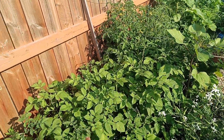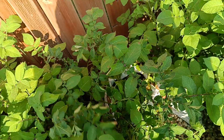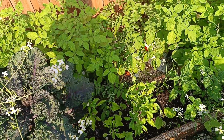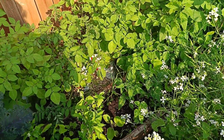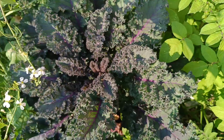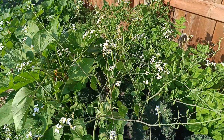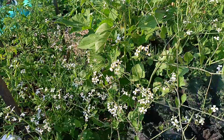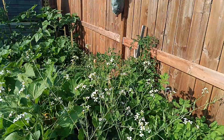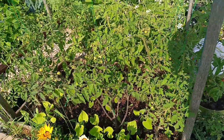And then these are potatoes that are already flowering, and I think they badly need some water because they're drooping already. So this bed is peppers and eggplants and tomatoes as well. Of course, my kale, my ever dependable kale. It's so cute. And then we have here more radish that are already bolted. Okay. And then let's move here to some of the gazanias and other tomatoes.